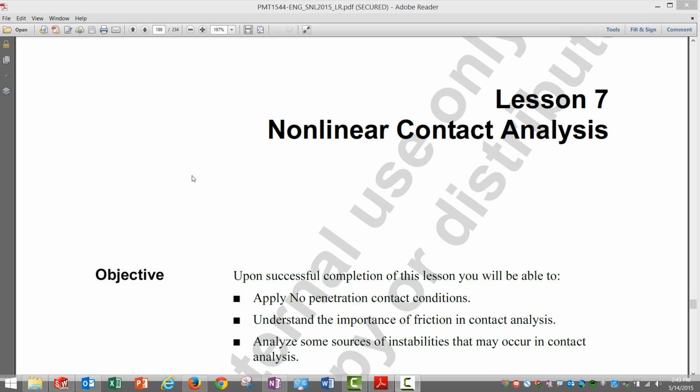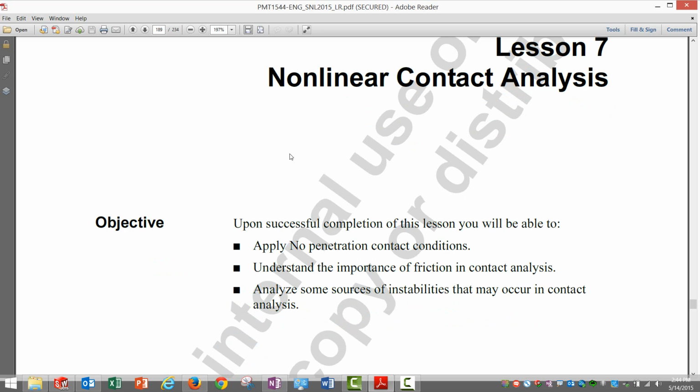Okay, lesson 7. Let's move on to a bit of contact analysis in nonlinear static. I think sometime back we discussed in one of the lessons, rather the nonlinear theory part lesson, wherein contact is actually a nonlinearity. That is, the stiffness is changing over a period of time, and obviously that makes it a kind of nonlinearity. So in this example, this is an interesting example.